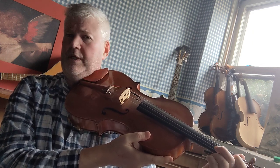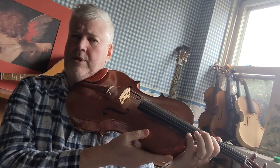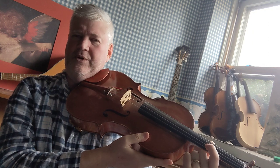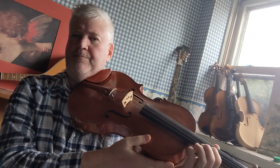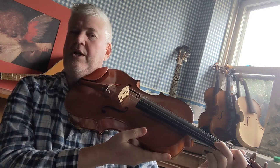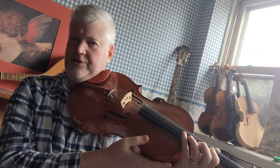So you go up to the F or the F sharp, depending on the notes of the scale. You play that note with your second finger, and then you slide your whole hand up so that your first finger would be on the G. Mandolin players or mandola players know this to be the fifth fret. So that now becomes what's called the root position for the third position. So start with open, one, two, slide your hand up to the G first, but you're going to play with your first finger instead of your third, and then play the rest of the scale in third position.